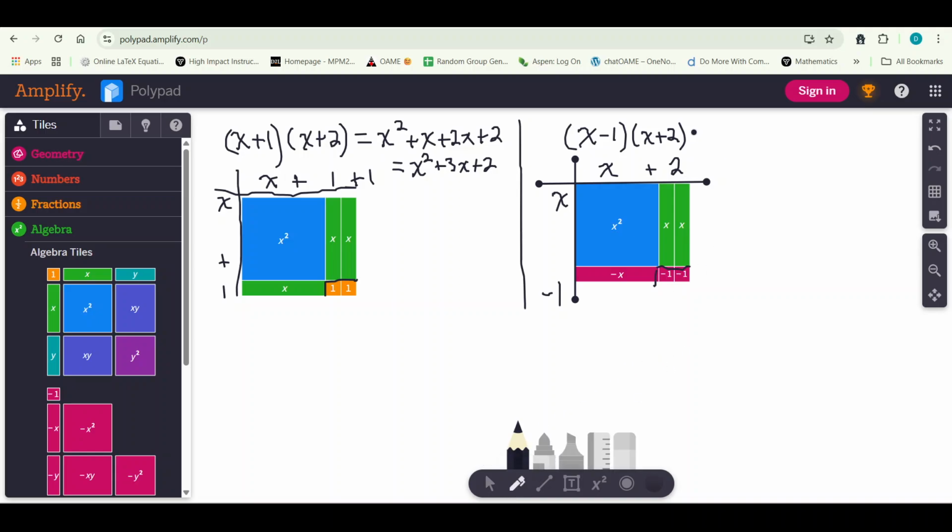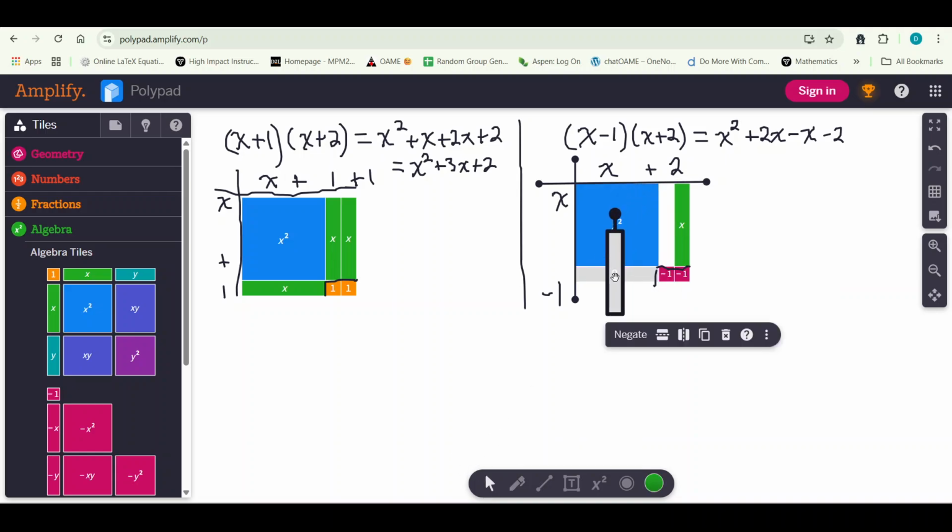They may be able to just look at this and come up with an answer, or they might just start by writing this down. We've got an x squared, we have the two positive green x's, we have a negative x that's burgundy, and then we have -2. The nice thing about this is that students can use that idea of zero pairs and say, oh, well, I have a positive x and a negative x. I'm just going to drag that in here and simplify.